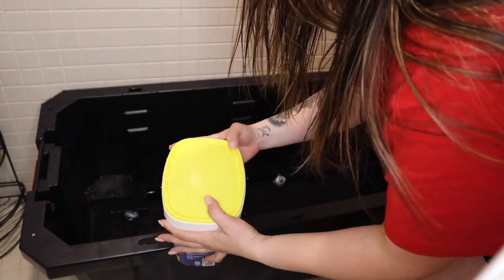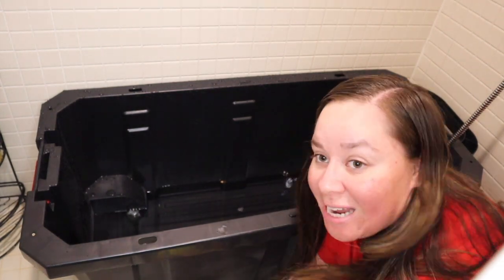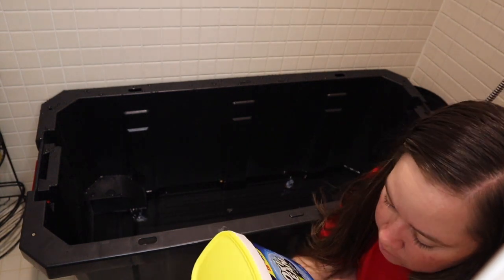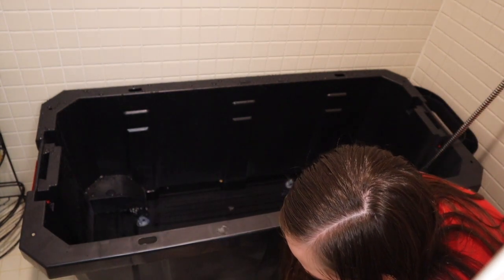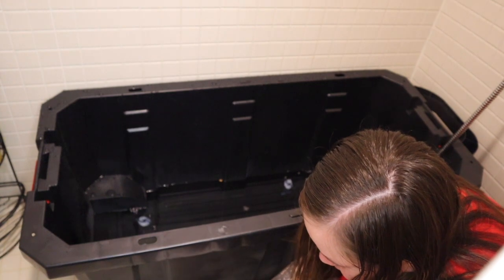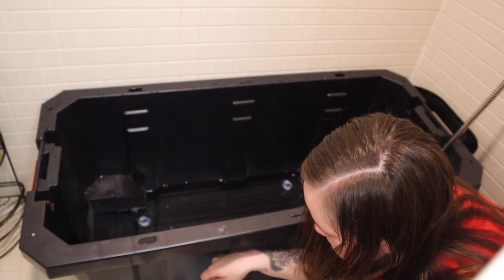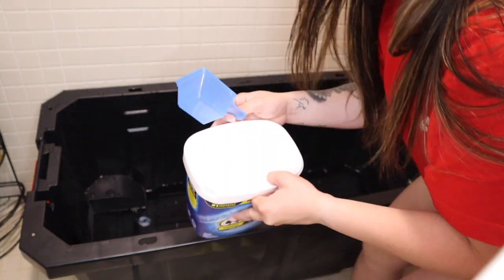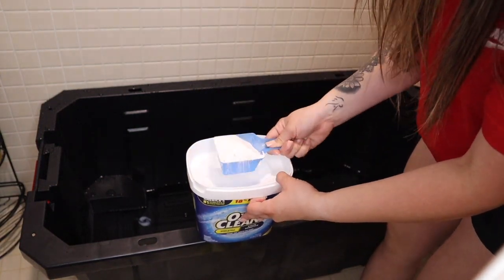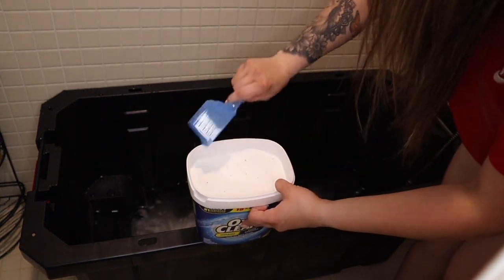And then we're going to open this up. Let's see. Okay, cool, the Tide Pods are dissolving. How do you open this? There it goes. Alright. Okay, so we got the scooper. Here's one. Can y'all see? Yeah, y'all can see. Here's one.